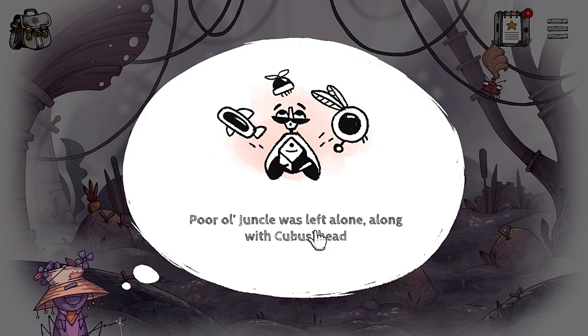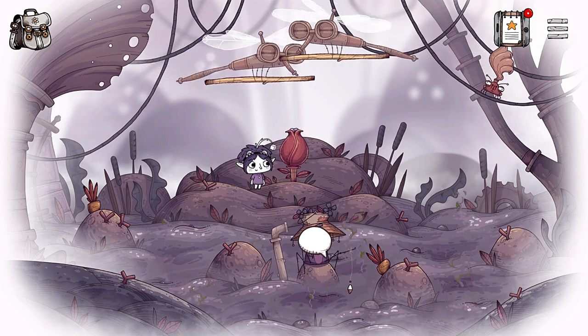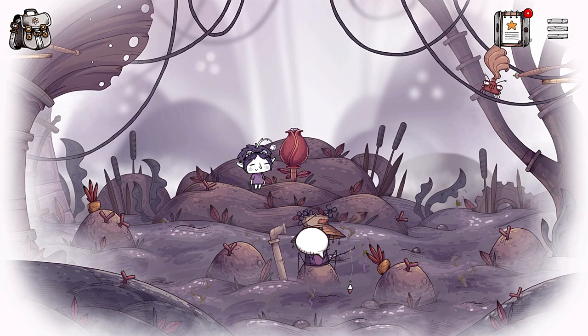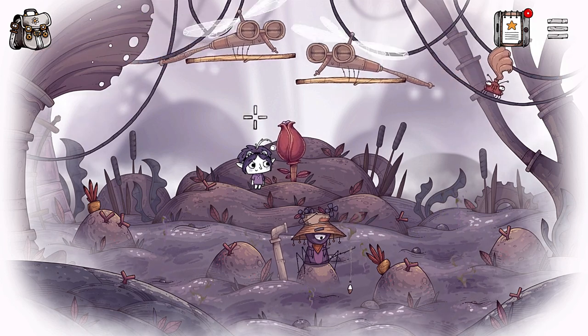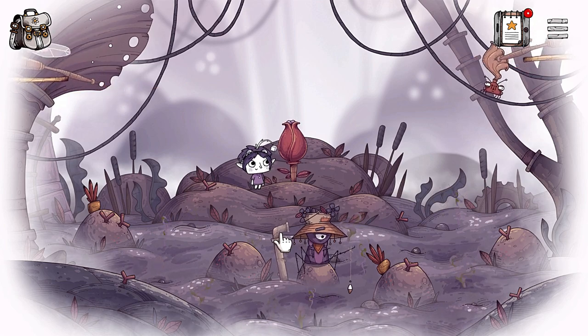In this section, you need to build a bridge. As you can see, those two bugs are carrying sticks. Interact with the flower and you will have a shooting stick, as you can see. You need to shoot them at the right moment to build a bridge. I will now just show you, skip to the right solution.